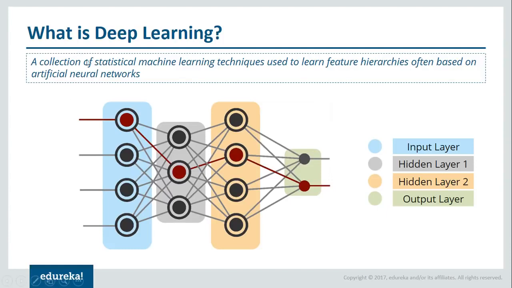The first layer that you are seeing over here is called the input layer, and the last layer that you're seeing here is called the output layer. The layers between the input and the output layer are known as hidden layers. So here we have 2 hidden layers. This is basically how deep learning works. Every layer performs some unique function, then the output of that layer becomes the input to the next layer.